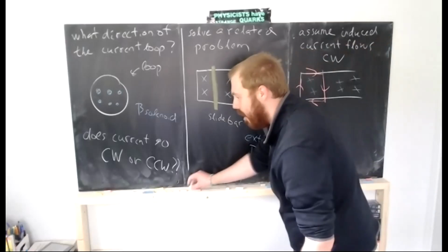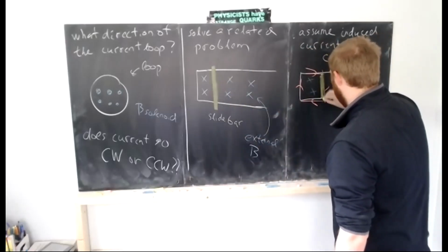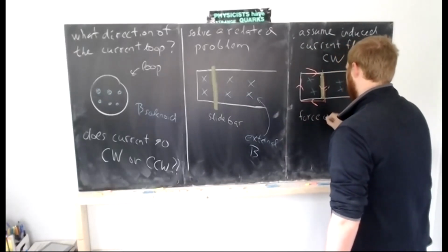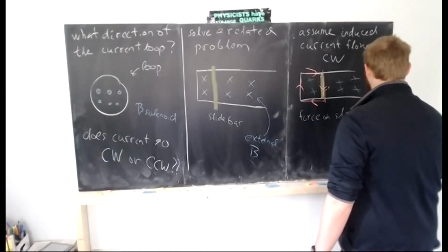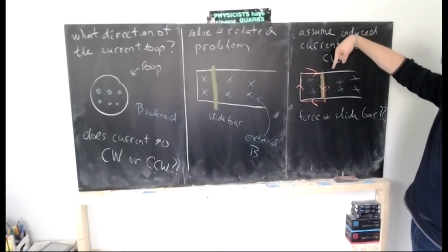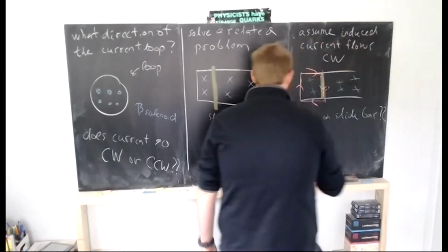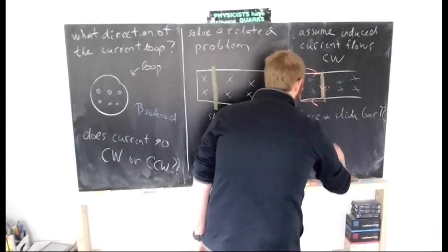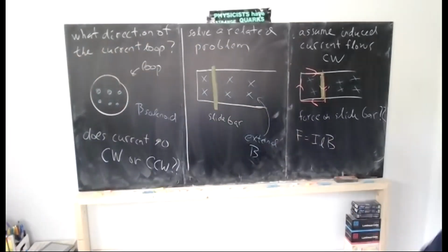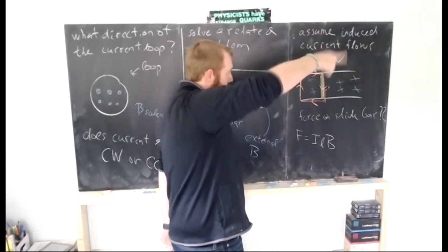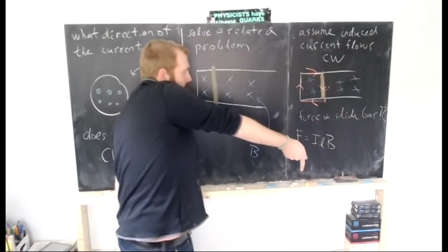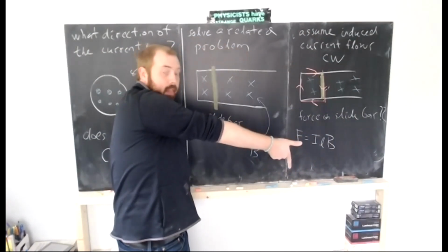What is the direction of the force on the slide bar? All right. So I see a current through the slide bar going down. Remember, F on a wire is ILB. Then we use our right-hand rule to get the direction of that force. So the slide bar has a current going down. There is a magnetic field going into the board, which means the force goes that way.